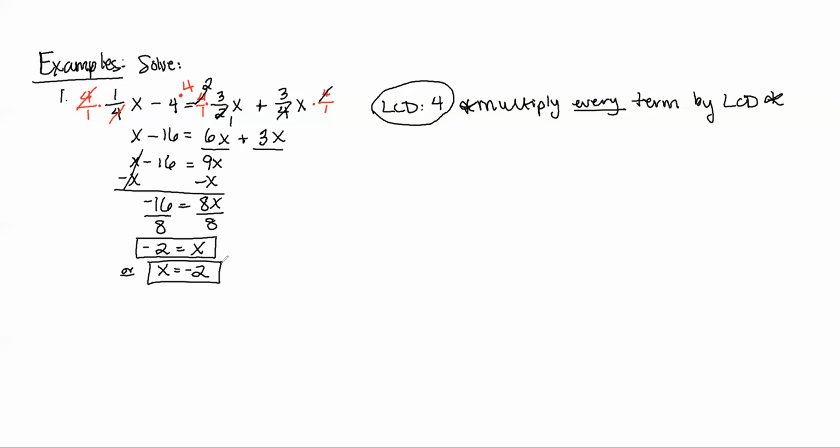All right, let's go ahead and try another one with fractions. This one looks a little uglier because we have to distribute first. So number 2, we're given 1/4 times the quantity x plus 3, minus 2/3 times the quantity x plus 1, equals negative 2. And so before we clear the fractions, we want to distribute first. Otherwise, clearing the fractions first is going to make this kind of a weird way to solve it. So let's go ahead and distribute.